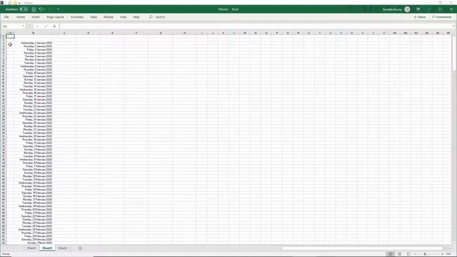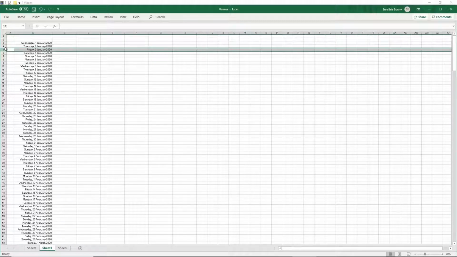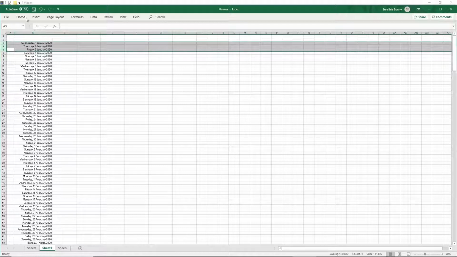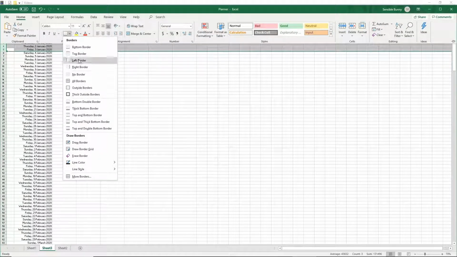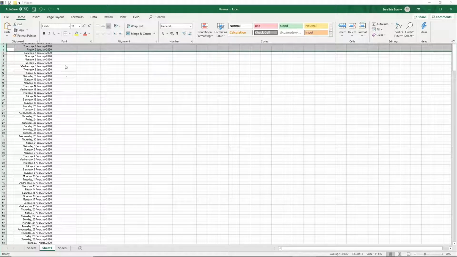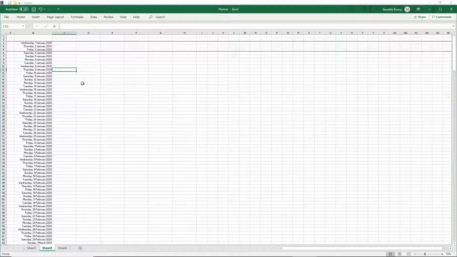So let's start with the first week of the year here. Select those, go to border, and I want to put a top and bottom border like so. You see there it is.